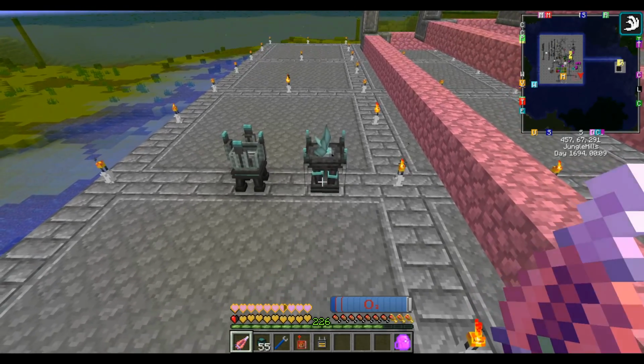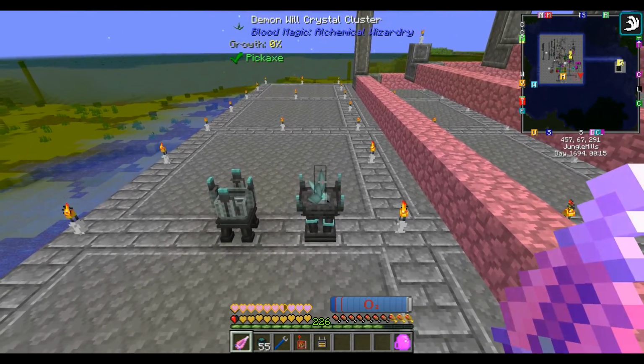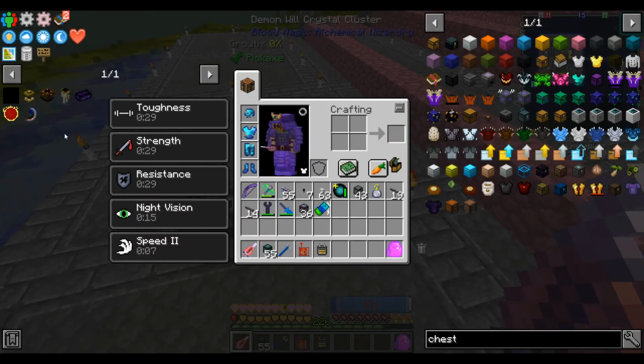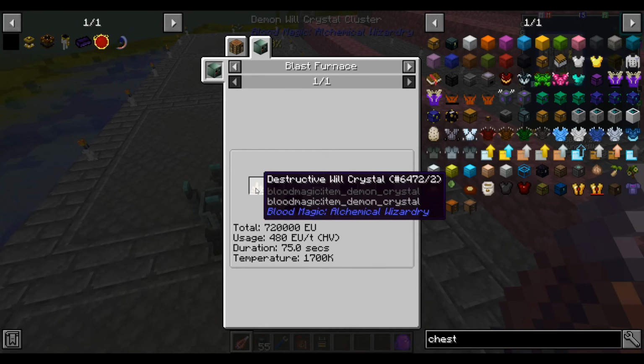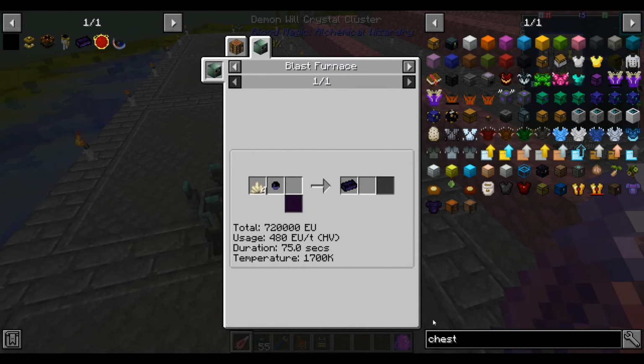Now that we're halfway through the episode, let's get around to doing the thing I said I would do at the start. And that is automate the production of these demonic will crystals, but not just the normal type. We need all the various types. Well, I guess in this case, we just need destructive, but if you're going to make destructive, you may as well make all the will types.